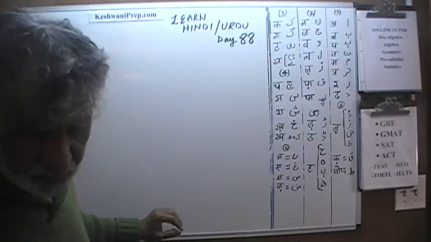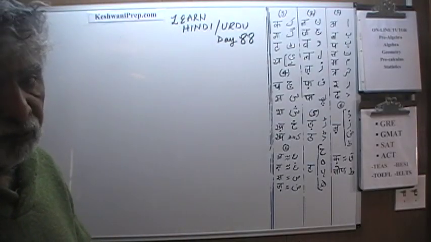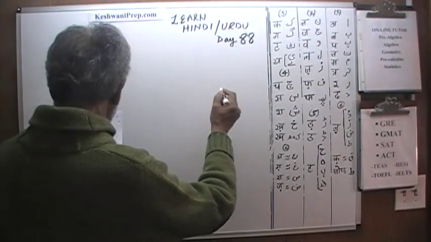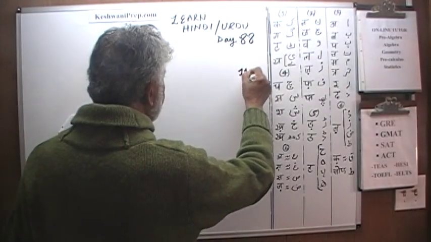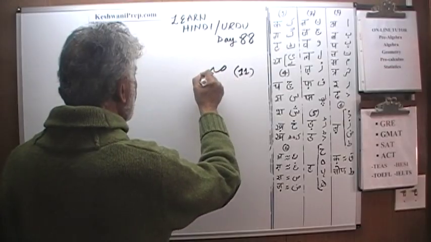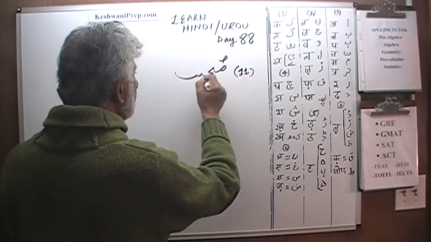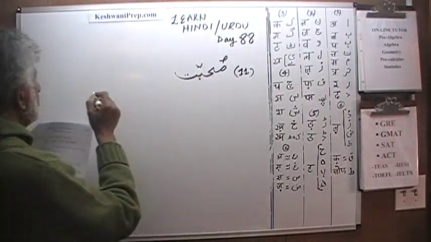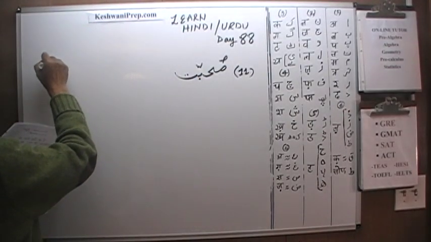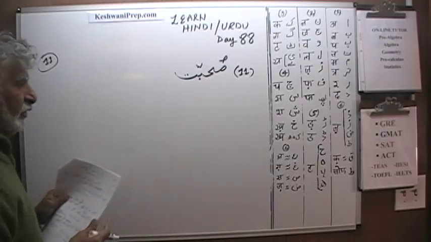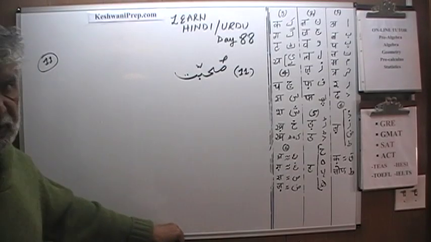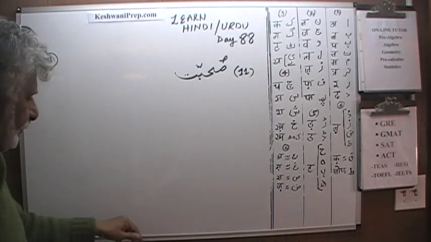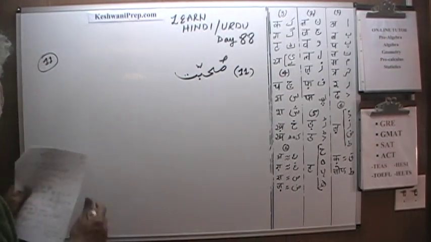The very first word is something that we have written many times, and not only in this song but in other songs also. I'm just going to write it. The word is mohabbat. This is line number 11. Mohab, and then bat. And if you still don't know what I just did here, at least watch yesterday's video 87, because we came across this word yesterday and I did explain it over there.